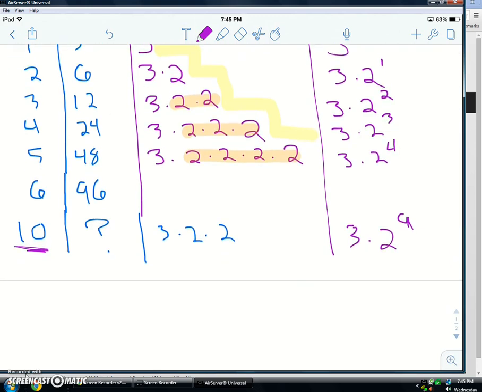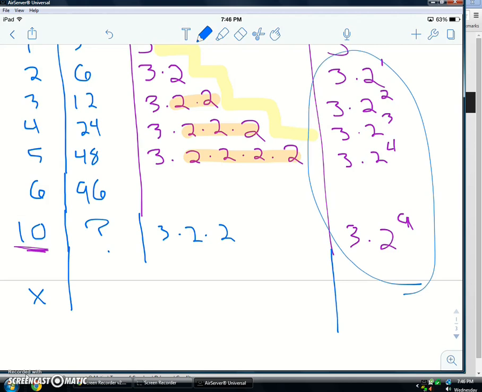And so then you can take that and do all sorts of good things. We're just going to wrap this up with a formula here. So now what we want to do is throw a variable in there. Let's just say x. What if we're on term x? We didn't really know what term we were on. We just wanted a variable x that will give us the value at any term. Well, in all of this stuff we have here on the right hand side, there is a common pattern. 3 times 2. Every one of them has that. Sorry, this 9 is bothering me. It looks really lousy. There we go.